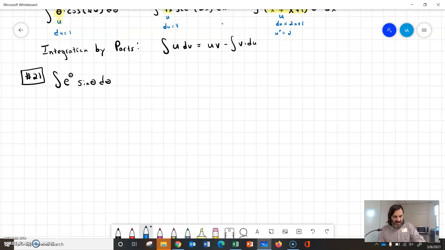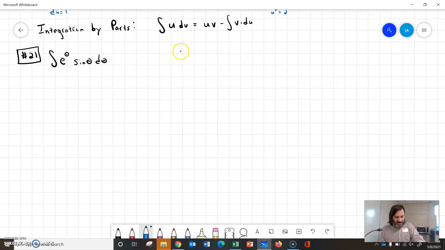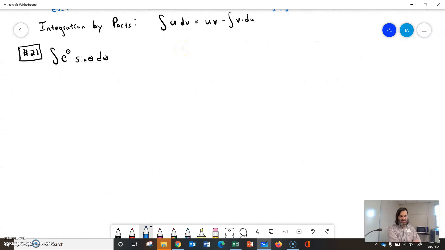So the problem here with the problem we're about to do, the integration of e to the theta times sine of theta, is that e to the theta, no matter how many times you integrate or take the derivative, is still e to the theta. Now, there could be a coefficient in that exponent to cause some changes, but the e to the theta is still going to be there in some form. And the sine of theta, that's just going to flip-flop between sine and cosine if you do integrals or derivatives. So no matter which one you pick for u or dv, these two things are still going to kind of stay around. They're not going to go away all together. So let's see what happens when we do this.